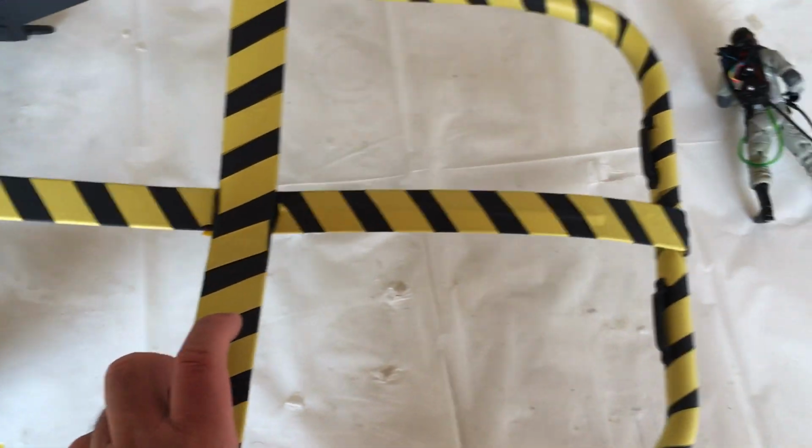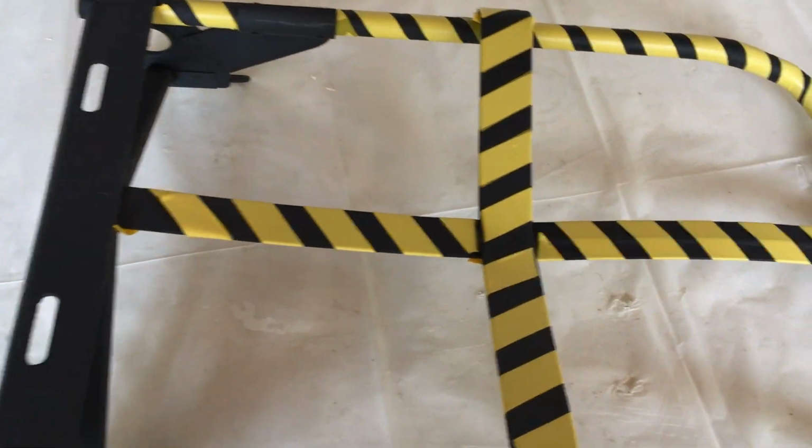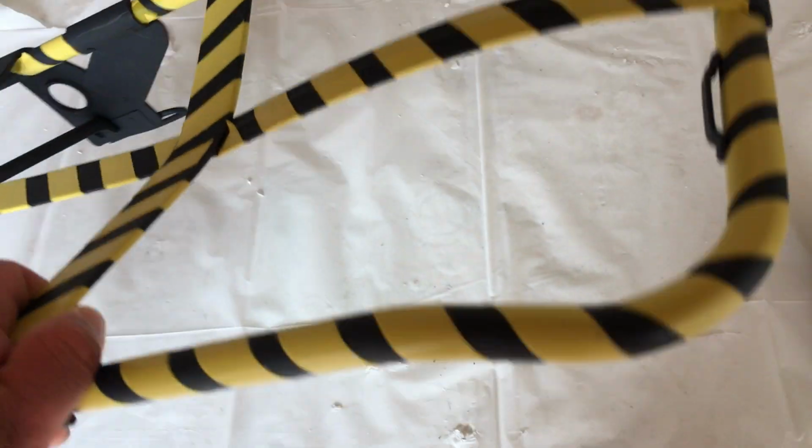that the Proton pack is going to get hooked up to. So that was fun to do. That was one of the first pieces I did, and I started a few days after getting the frame ready.